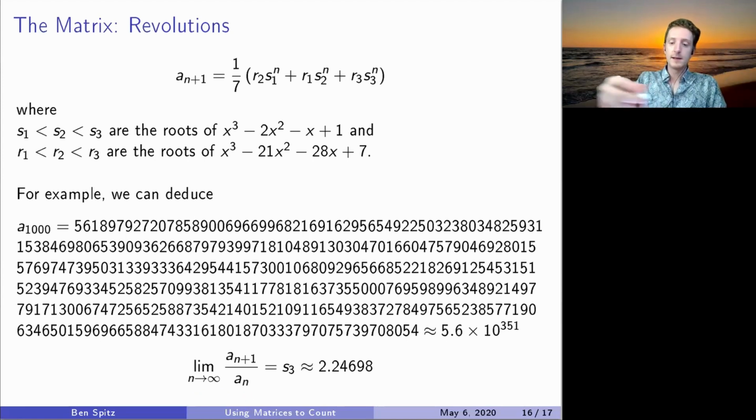Well, I could look at this limit of this ratio. And in that limit, here S1 is smaller than S2 is smaller than S3. And that's going to mean that when I take the ratio and I take the limit as n goes to infinity, these terms are barely going to matter. The S1 to the n term and S2 to the n term are going to be nothing compared to the S3 to the n term, because that's going to be much, much bigger because S3 is the biggest base. And that's going to mean that this ratio of terms is roughly just given by 1/7 R3 times S3 to the n plus 1 over 1/7 R3 times S3 to the n. And so the ratio is just going to be S3 in the limit.